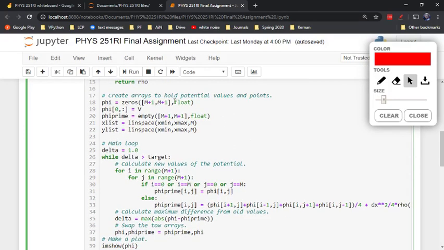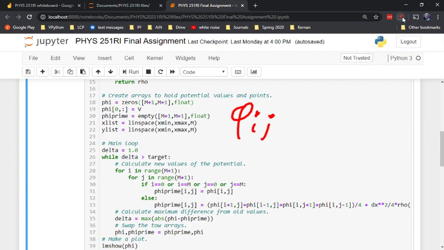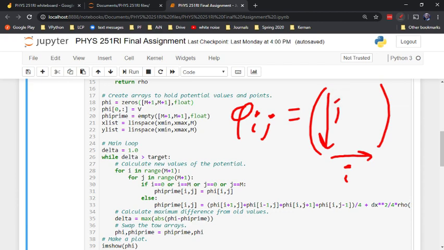Then here is where we create our arrays. So here we've got our phi. You notice it's got 2 indices. Remember, this is matching up with that phi of i and j. So you can think of this as being a matrix, where you've got i going along one way and j going along the other way. So you've got all these different little entries in it, and they've each got an address in the array phi ij.